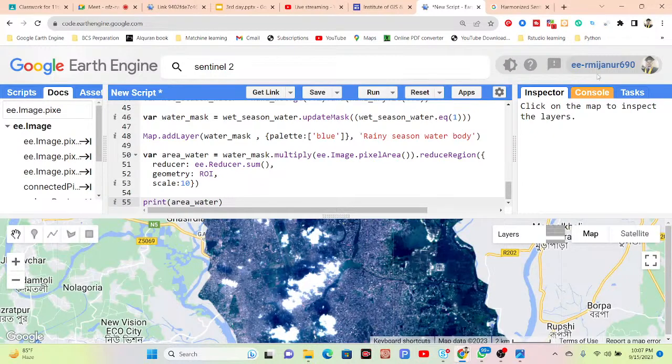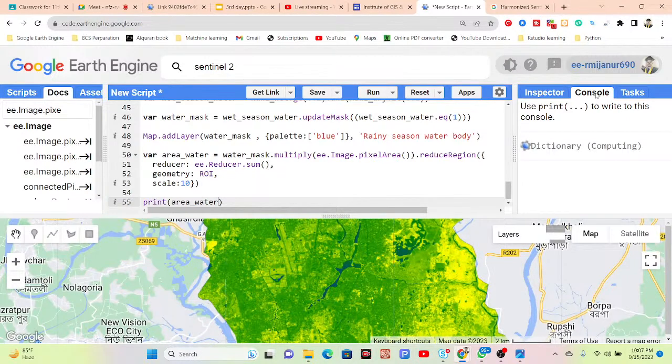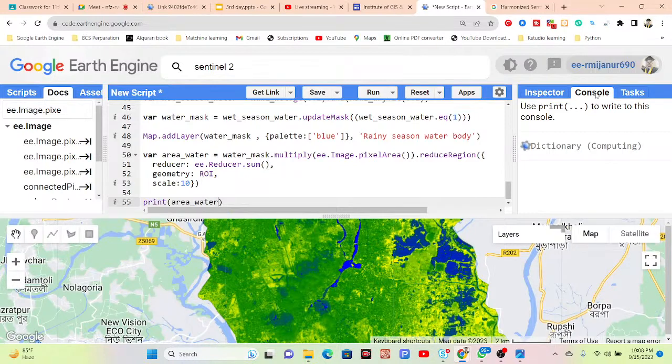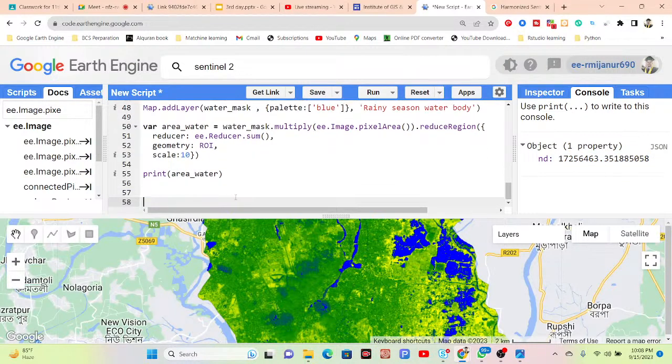It's calculating the result. Okay, now you can get the result like that, and this unit is square meter. We can simply convert the unit into hectare or square kilometer.